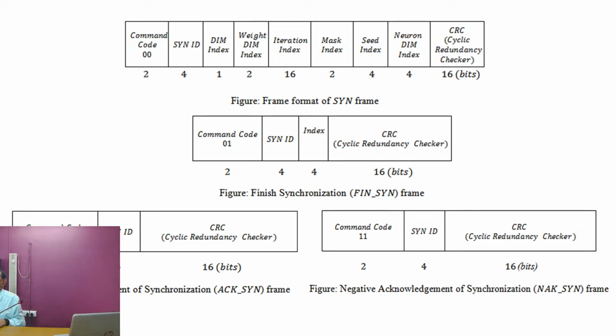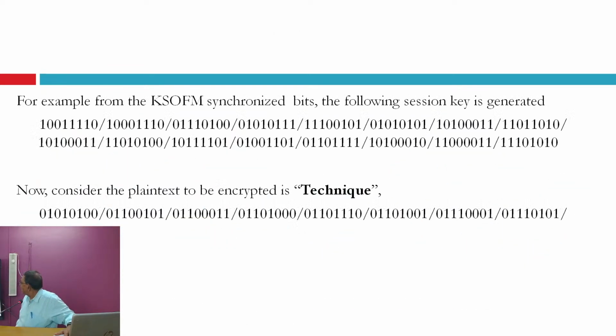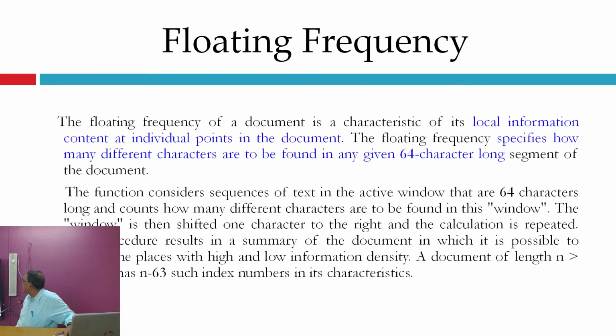We have used Hebbian, anti-Hebbian and random walk. Then after a certain period or iteration, both of the networks will be identical. This is called the tuning. That methodology we have used, and using this protocol, we have tuned the network. And then we have gone for the fractal triangle based encryption. I am not going into that, I am going to the results. These are all explicitly given.